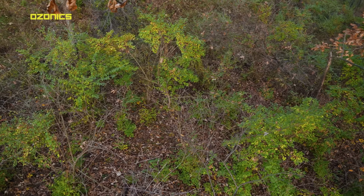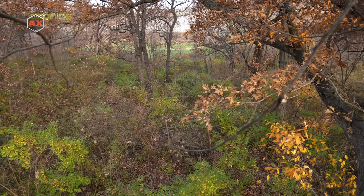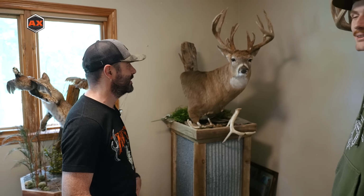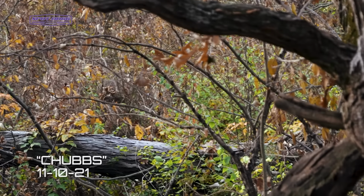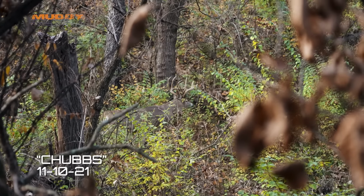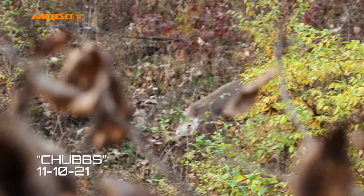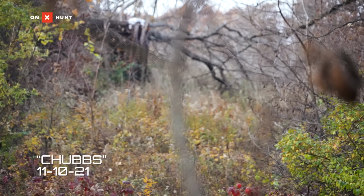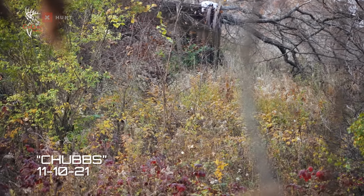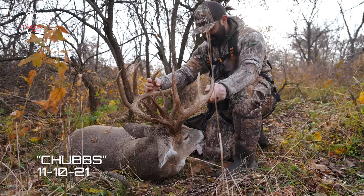Yeah, after we got set up, I was like, we've made so much noise. I don't think I could shoot anywhere. We had a little 4-point come under us right at daylight. And then here he comes on a doe. The brush in there was 10 feet tall, 8 feet tall. We could just see his rack going through some different areas. Wow. And we hunted a couple times, and he turned, and I had to squeak an arrow through a pretty small hole, but we watched him fall over. We're hoping to catch up with his namesake this year.